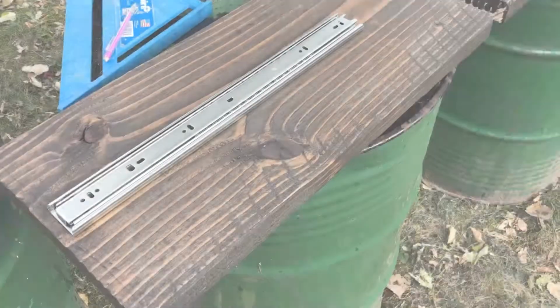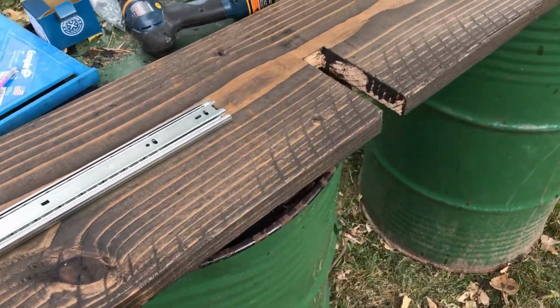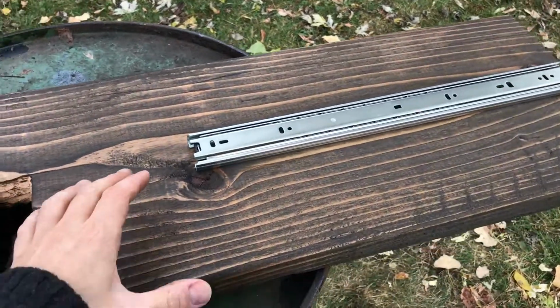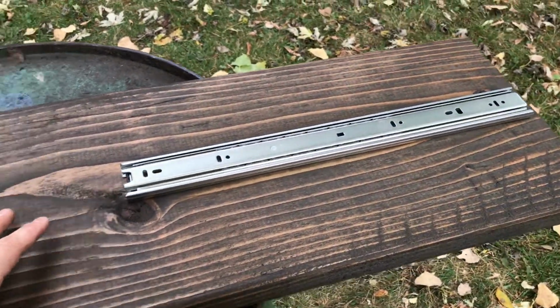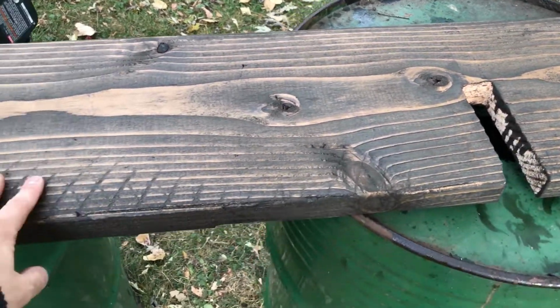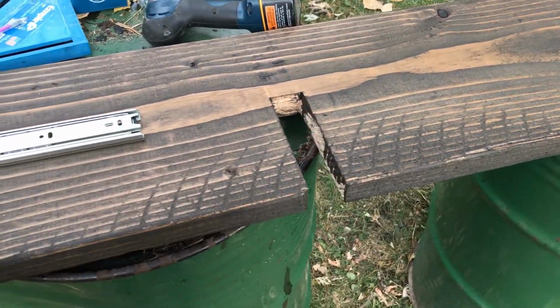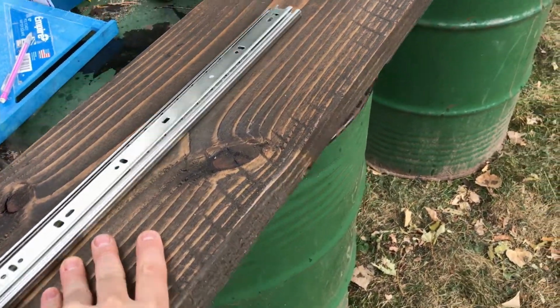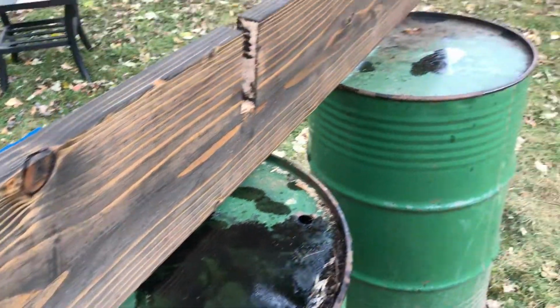Easy as that. Now this is one of the frame boards that goes side to side. I measured up 5.5 inches on either side. So this is going to set down into the frame boards that go from the head to the foot. And on both of these, I'm going to do sliders on both sides, so I'm going to flip it over and do them on this side as well.